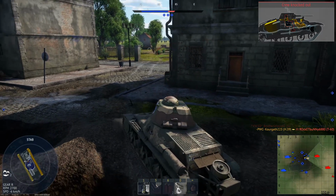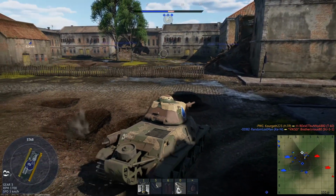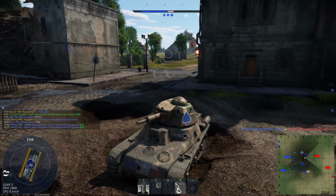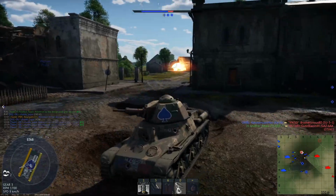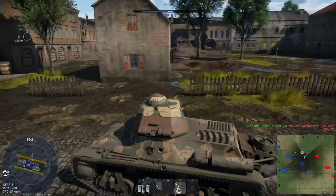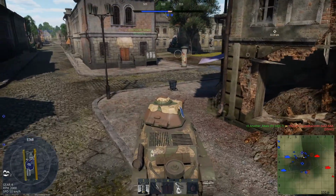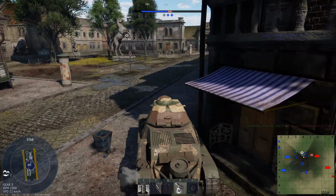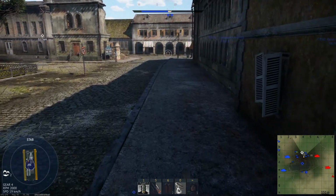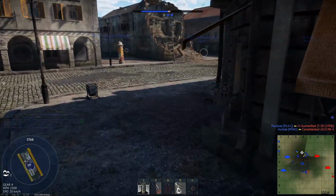Sorry about that. They were modified with their original cupola being replaced by a 2-hatch model. And these would operate with independent companies as the Panzer Kampfwagen 35H 734(f) and the Panzer Kampfwagen 38H 735(f). Why they went with 38H, I'm going to assume is because some sources also refer to the H-39 as the H-38, because technically production on it began in 1938. Things get a little screwy sometimes with some of these naming conventions.